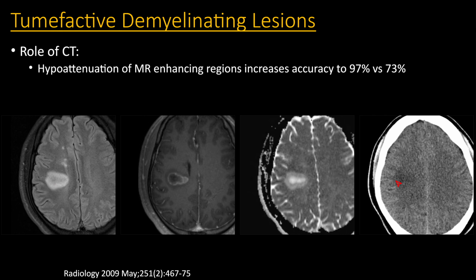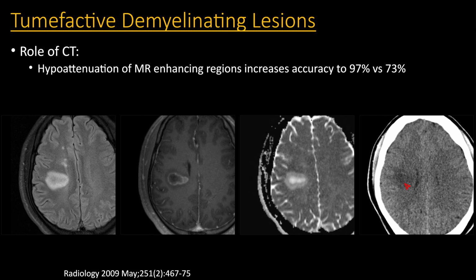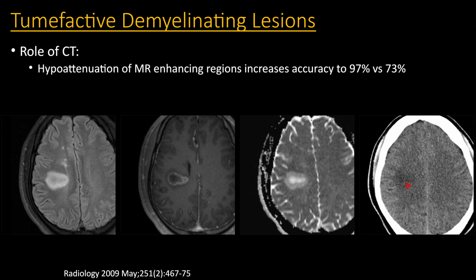Here you can see on this CT, this lesion is completely dark. There's no hyperattenuation associated with that lesion. So this would be a very good sign that this is a tumefactive demyelinating lesion, and this, in fact, was. A couple months later, this shrunk up all by itself. So just remember the role of non-contrast CT. A lot of times you won't get it, but if you do have it, take a look, and if it's dark all the way through, you can be pretty confident that you're dealing with a tumefactive demyelinating lesion, not a tumor.